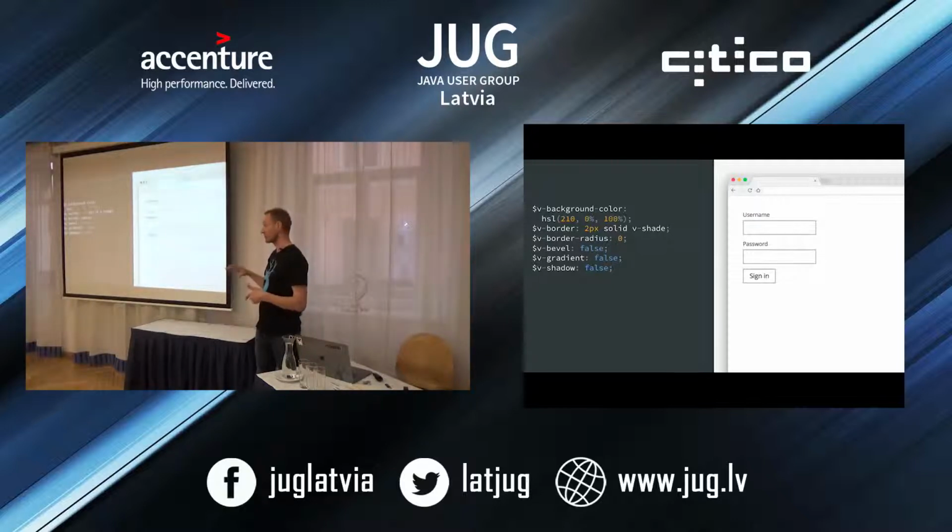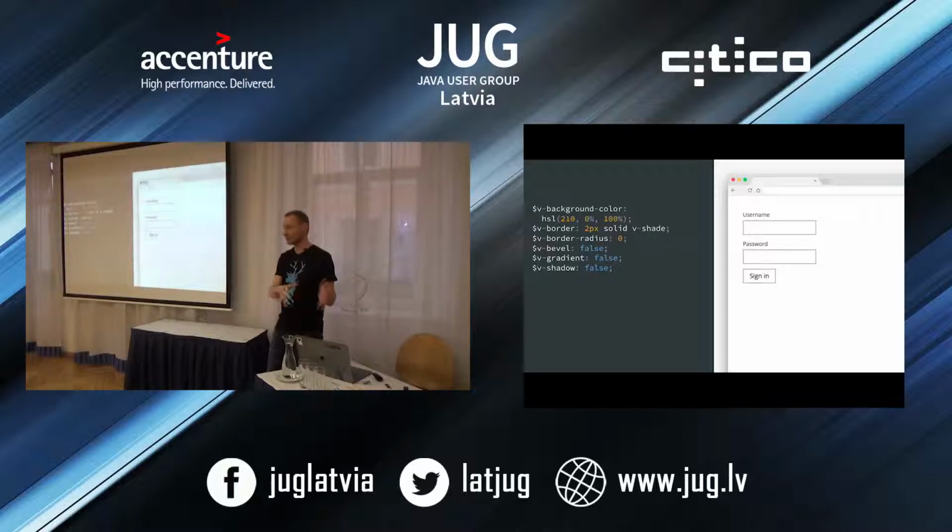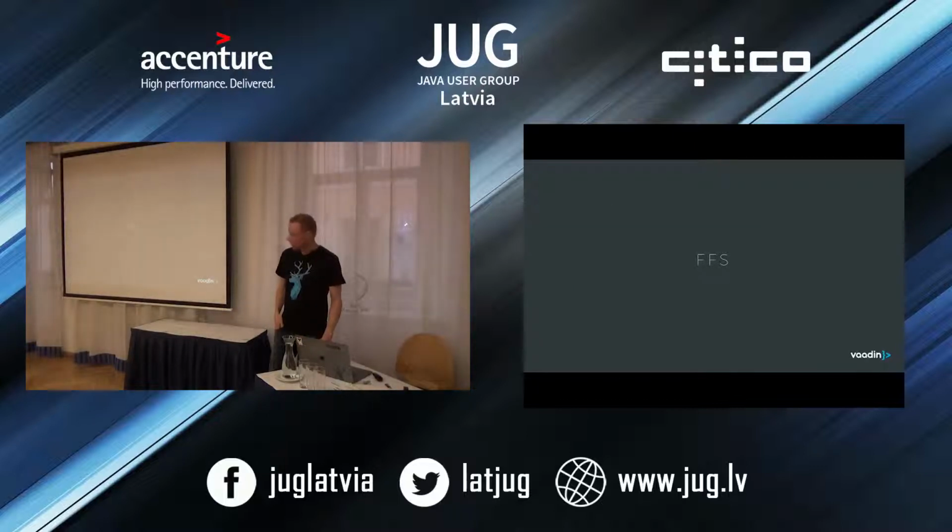So you can configure how the components look, the borders, shadows, and also the depth, and if you want to have gradients or something like this in it. So basically there are a couple of examples, you find them online, that use these variables to build something like a Facebook looking application, to something like this, which is more like a Windows Metro style application. And that's quite powerful. So the typical case when building a business application, it starts from the logo in the top left corner. So you put that there, and then you get some kind of sheet of colors that you should be using, and you can apply those to those variables, and usually you get quite quickly the result you want to have.